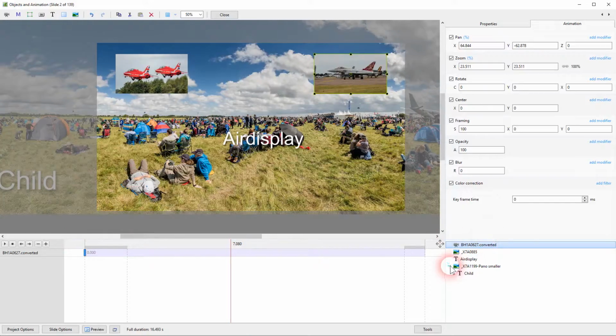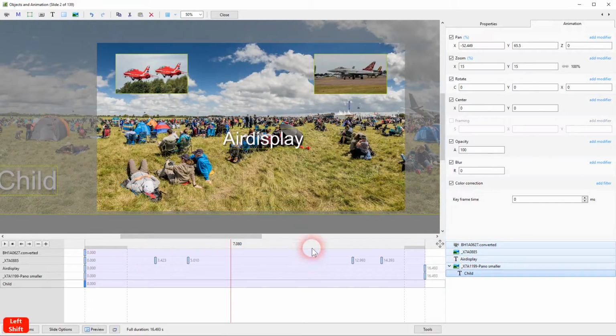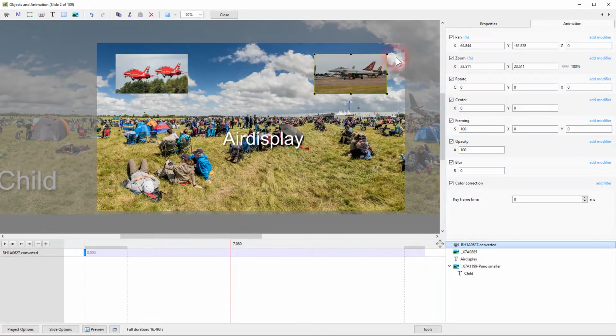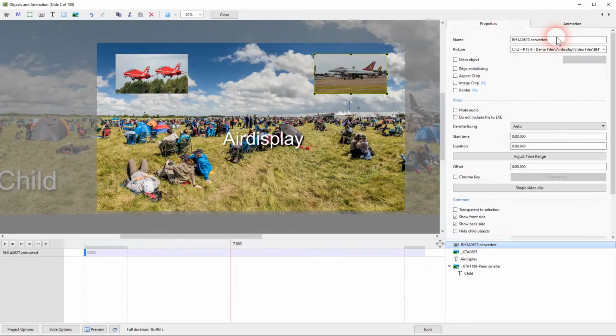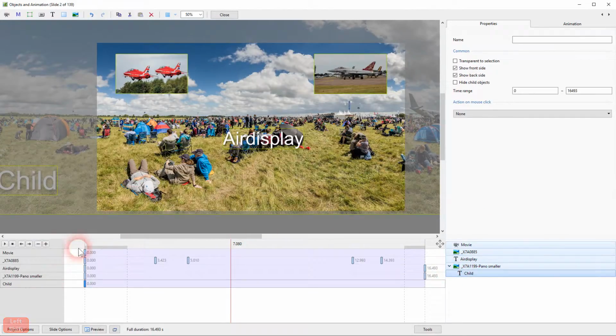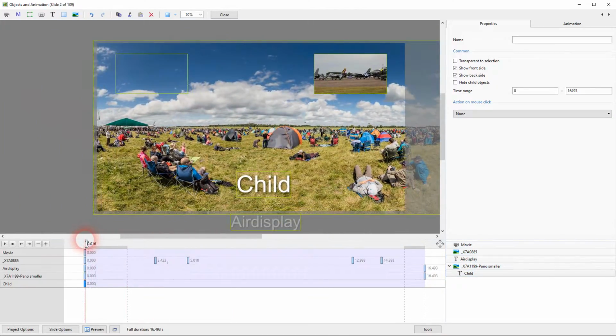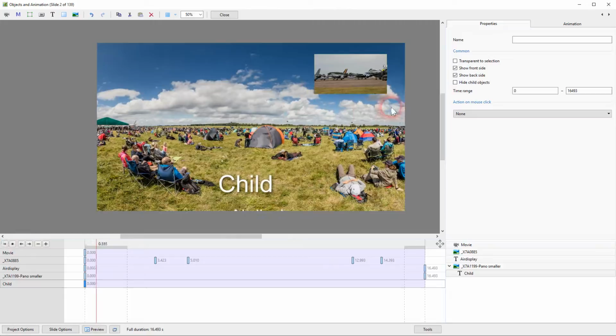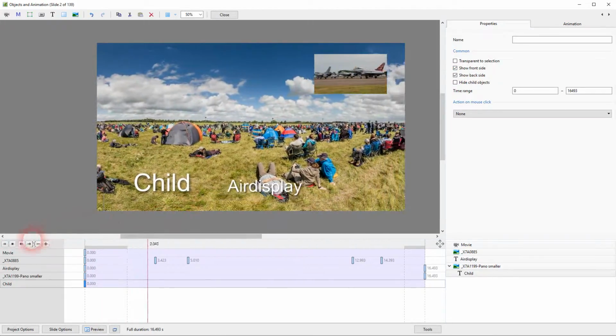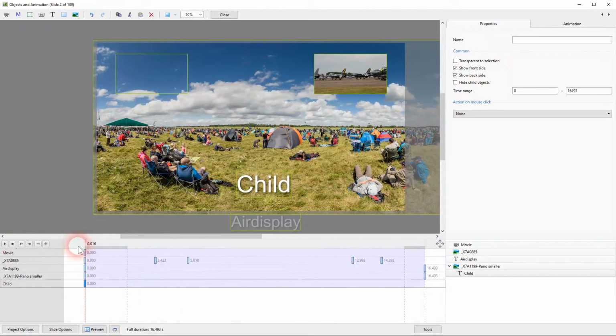But what we'd like to do, maybe, I'll just bring back all those objects here. So this image here, let's go back to properties. I'll just call that movie. So it appears here as movie, so we can keep an eye on what's going on here. Select them all. Okay, so there's movie. We've got nothing done to it, so as we move the timeline down here, play, the movie's there right at the beginning, which probably isn't what we want.